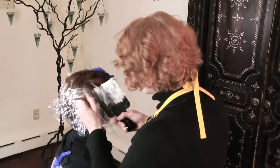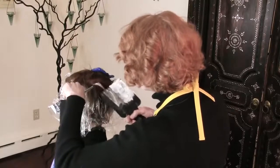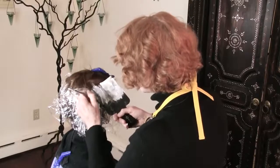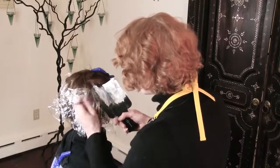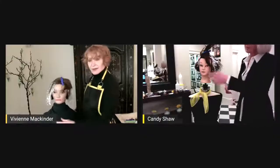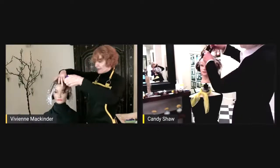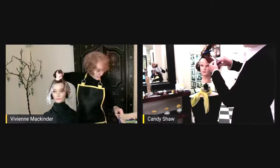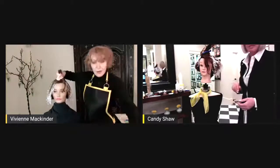So I think it's easier and quicker for you to see balayage results by going ahead and just doing a short piece of hair. Okay, so I've taken a small section around the money piece, which is the front part of the hair, and we are going to paint a couple of pieces there.